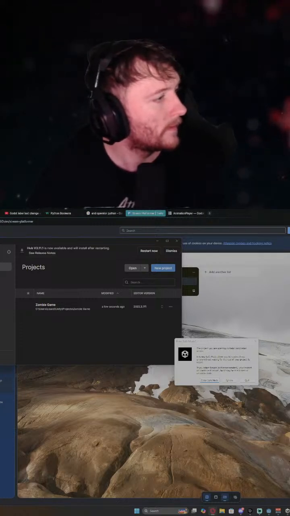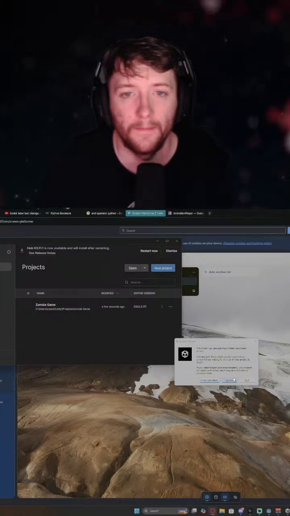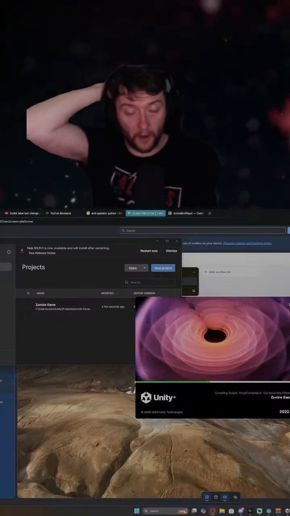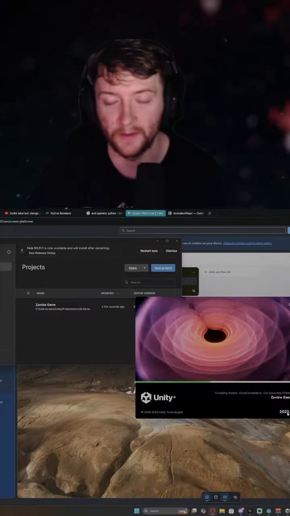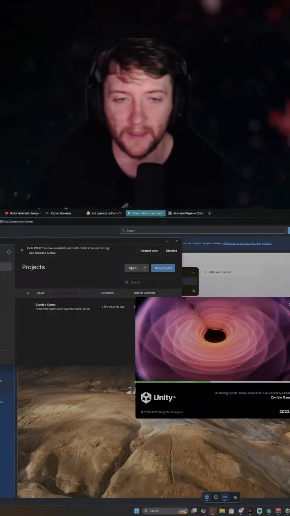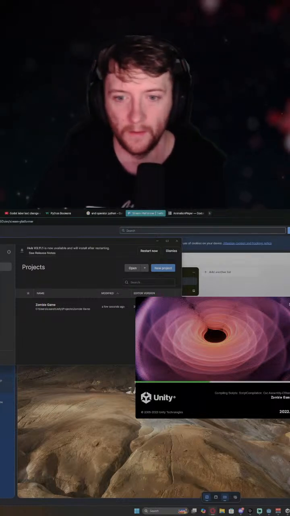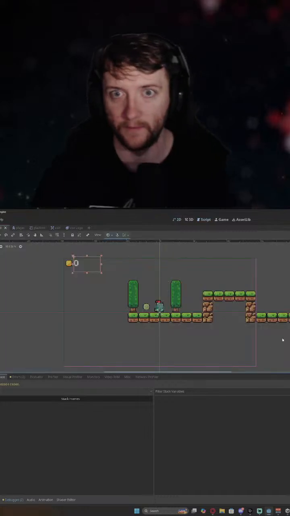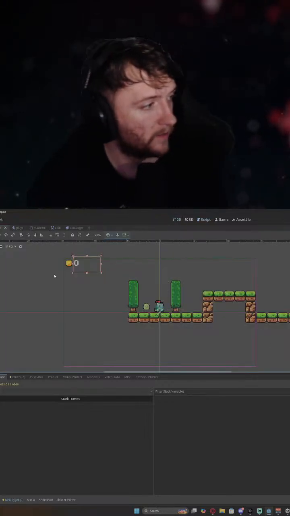So let's see. I don't know what's going on here. I haven't opened this up in, I mean, it says 2022, so probably 3 years or 2 years or something crazy. I think I stopped working on this whenever all the Unity pricing bullshit was going on, which is whenever I swapped over to Godot, but I haven't used Godot in a while, a few months, actually probably like a year.